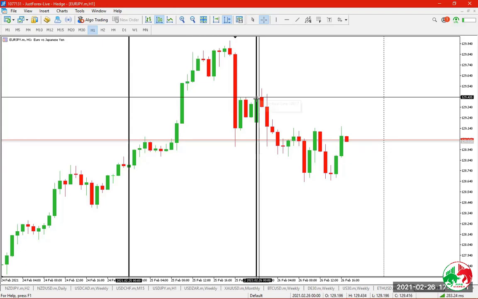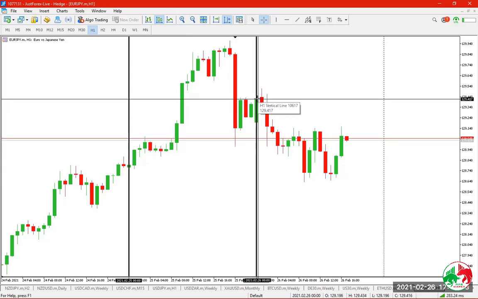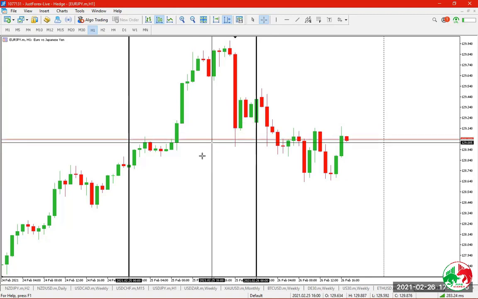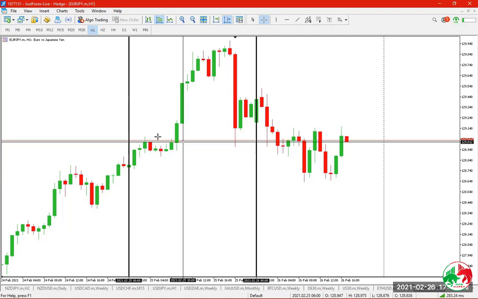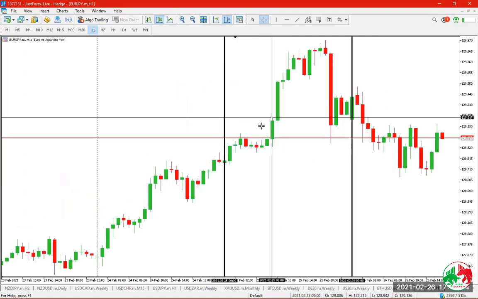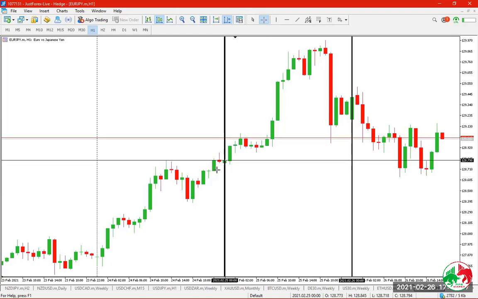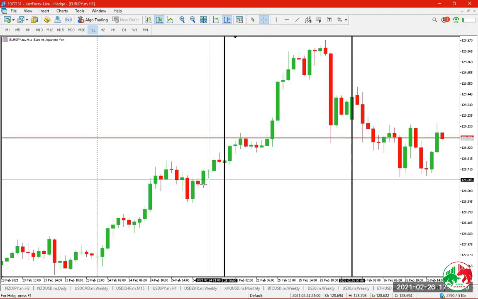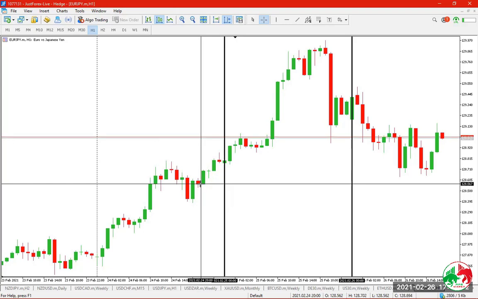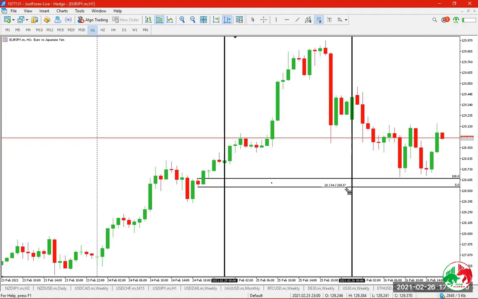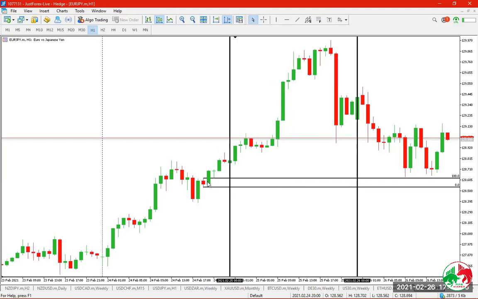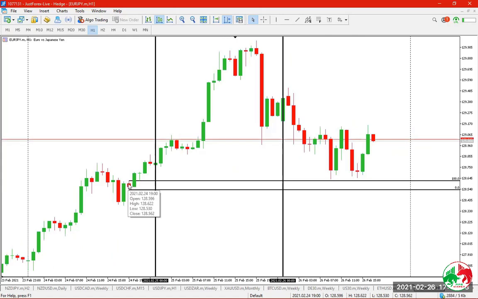If this was my previous daily close, then as you can see here, yesterday there was no imbalance, so you look for the day before. So now I'll be looking for the day before. Going down, I get here. This was a clean imbalance. Not bad. So if this was my imbalance, I would look to trade this imbalance right here.